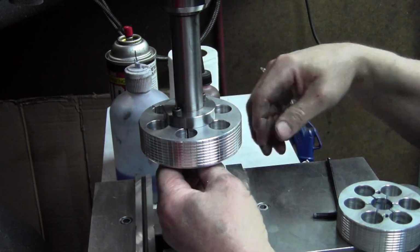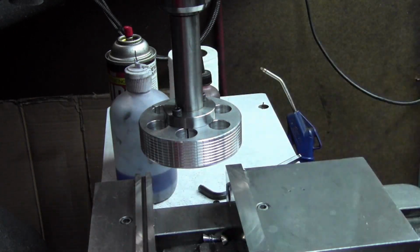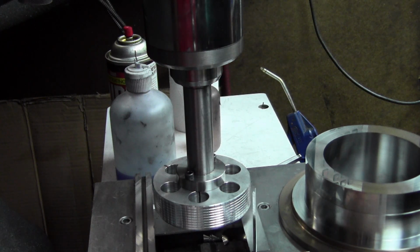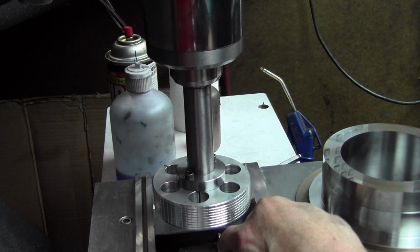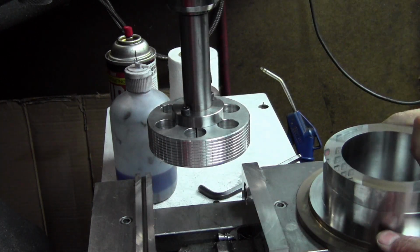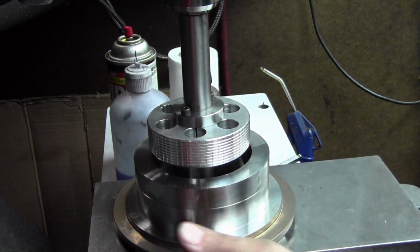Got the expander, got some blue Moly on there, especially important where you've got the bearing on the aluminum, so that it doesn't gall. Here I'm using my scale to make sure that the lap's going to clear the vise jaws, opening them up. Checking my setup here out.